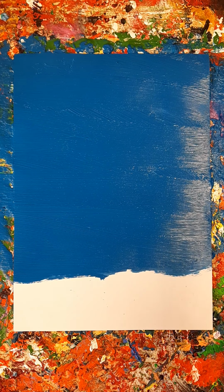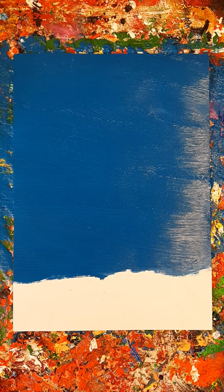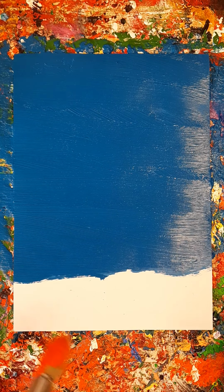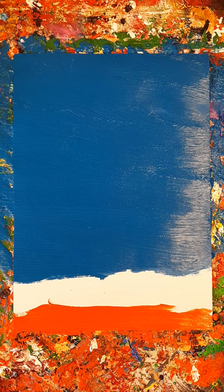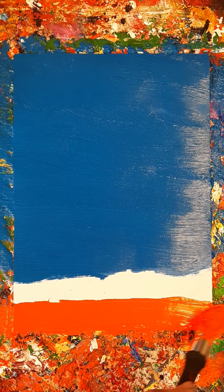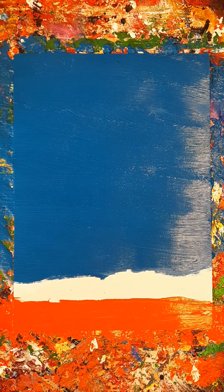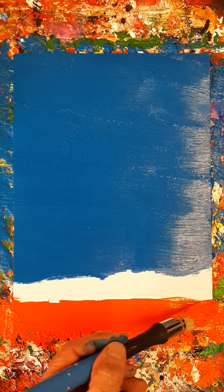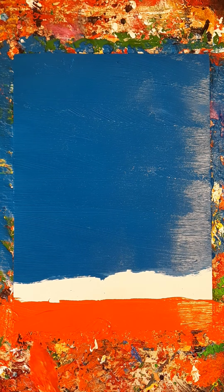How am I going to use, I'm going to do orange at the bottom, so we'll have some orange down here. Or perhaps I've done that. Perhaps I'll have that white in the middle. Oh. Yeah. Amazing, isn't it? When you have an intention and then you put something on and then it changes it. Oh, I quite fancy that.